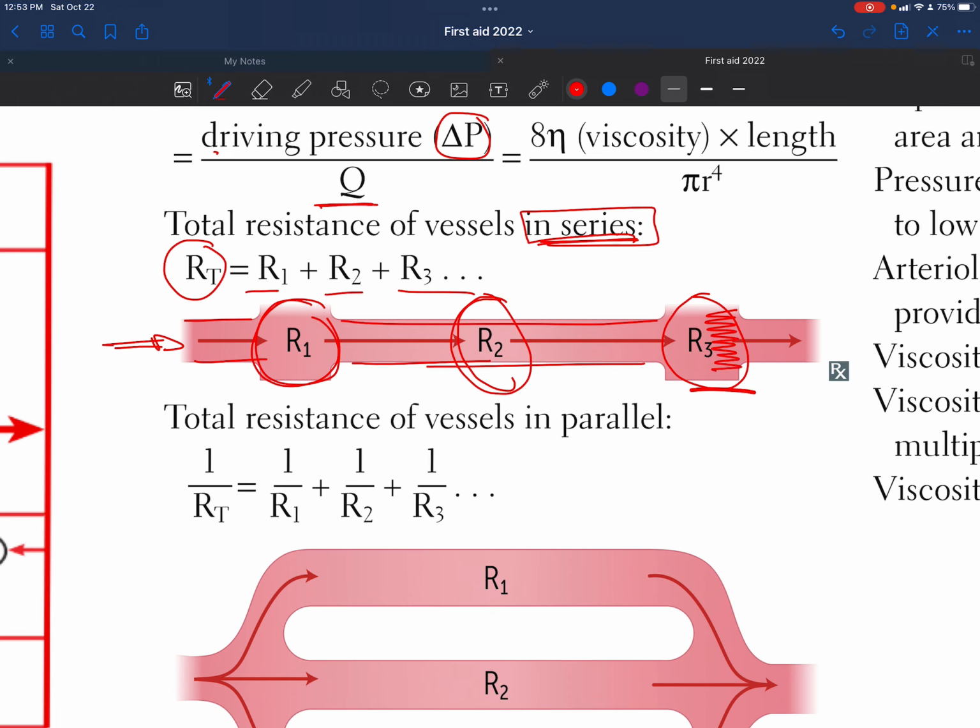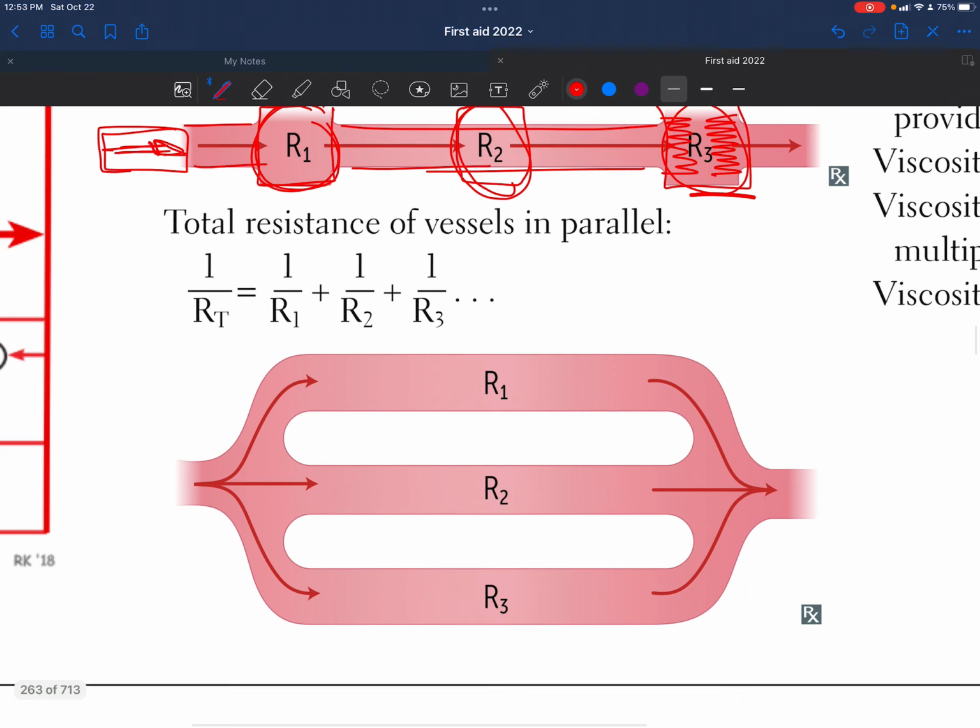A resistance, basically what we mean here, is an area where there are capillary vessels, whether they're arterioles connecting with venules, and here we have an area of oxygen exchange, of nutrient exchange, and everything in the tissues. So if we want to know the total resistance that is resisting this blood flow in this direction, we simply say it's the resistance in tissue 1 plus the resistance in tissue 2 plus the resistance in tissue 3, because they're just in series.